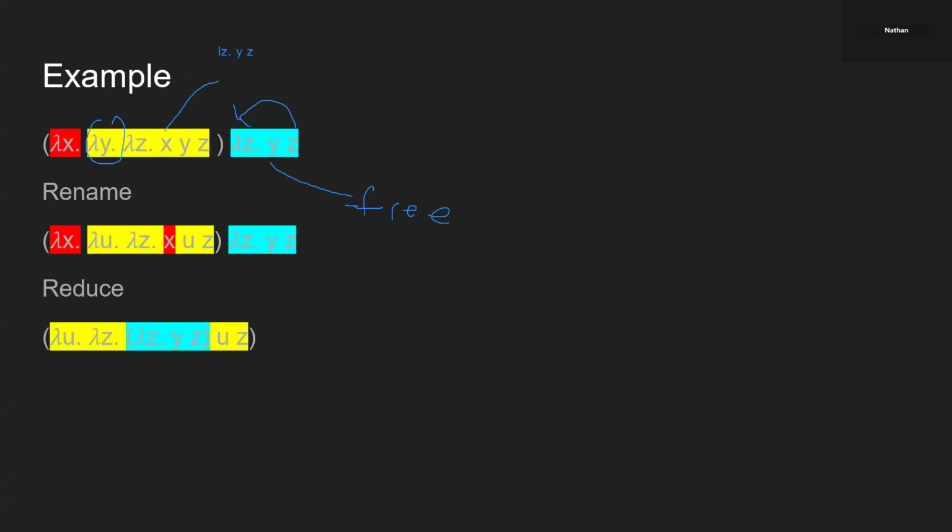Not what we want. So what we do is we rename. What we basically rename is this lambda y to, I choose, u, and then this y also becomes u as well. So we just change the name, and then this is the answer, right? So all the bindings stay the same. And also, I should note we don't have to change z, right? Because this z is still bound to this lambda z after we beta reduce. So we don't need to rename this lambda z. It's fine. You only need to rename if it changes bindings after you do beta reductions.